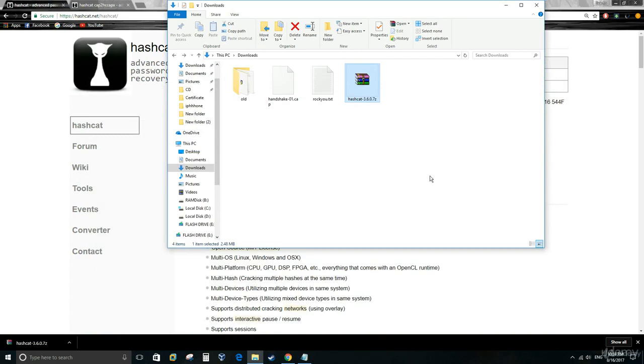Now the next step is going to be converting my handshake to a file that's compatible with Hashcat. When we capture the handshake, as we've seen in all the previous lectures, it's usually stored in a file that has a cap extension, so .cap. Now Hashcat can't read the .cap files, so we'll have to convert this to a file that's compatible with Hashcat. We can do that very easily using an online tool made by Hashcat.